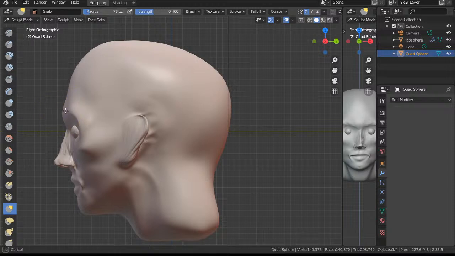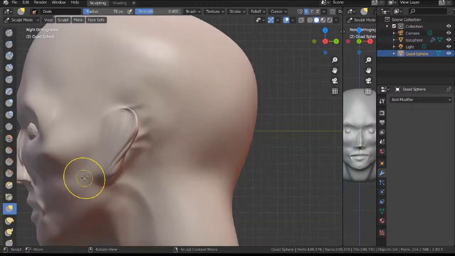Actually, hold on. We might be able to do that. There's an easy way and a hard way, and the hard way will give you more control over your finer details. But the easy way just lets you paint directly onto your character, like face painting in this case.